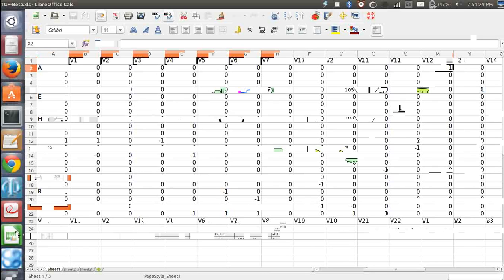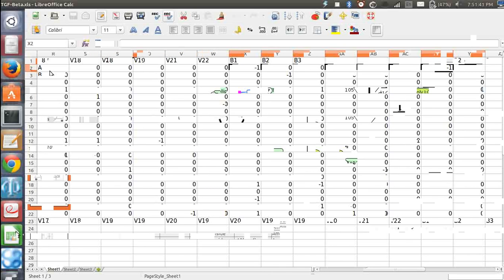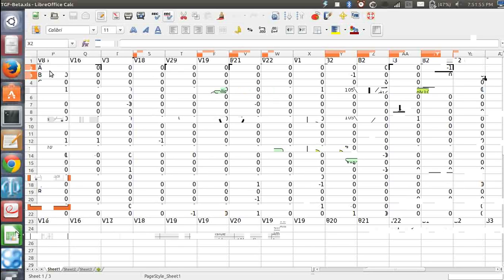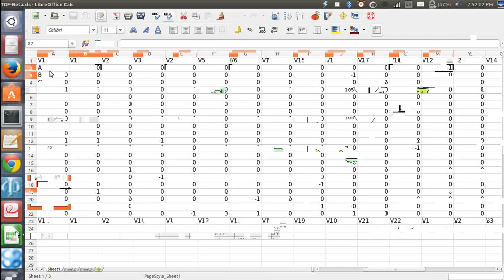So A and V1 give the 0 value, which means A is not involved in the V1 reaction, and not in the V2 reaction, like that. It is involved in the last one, the B1 reaction, so that is an outgoing reaction, outgoing flux, you can say. So it gives a -1 value for A, and B is given a -1 value too. And there are some proteins which are involved in many reactions, so they are given more than -1, like -2, like that.